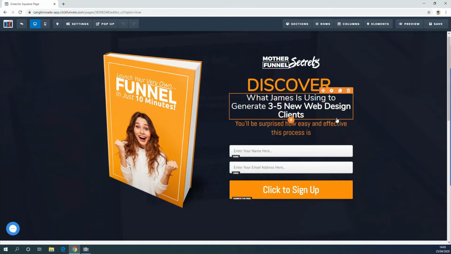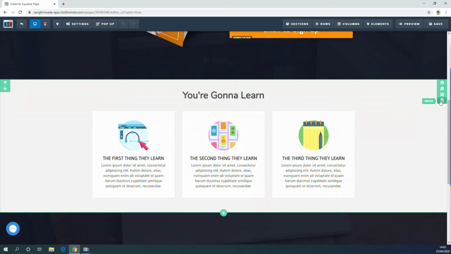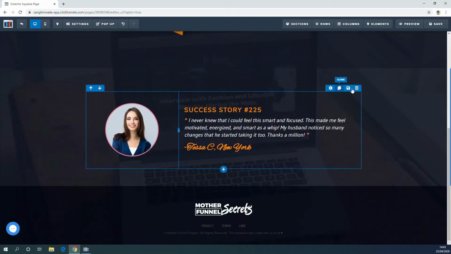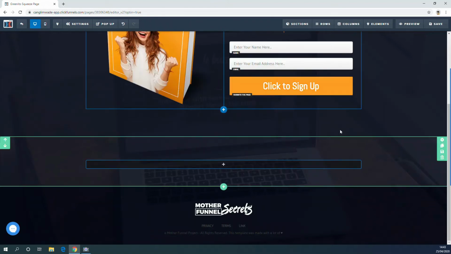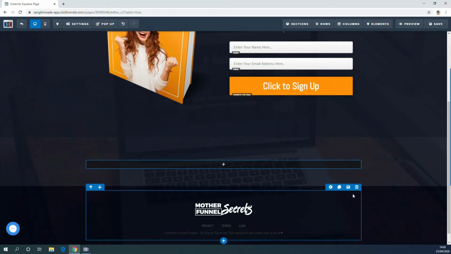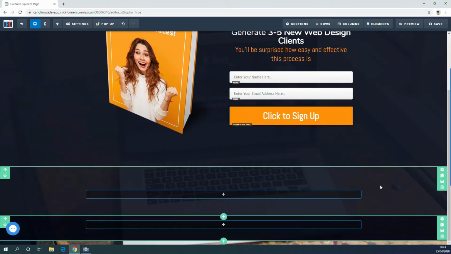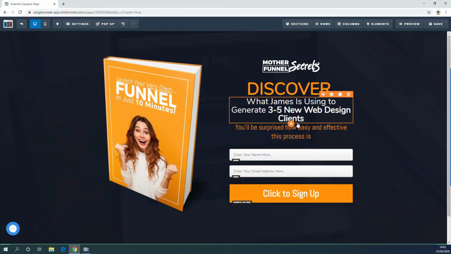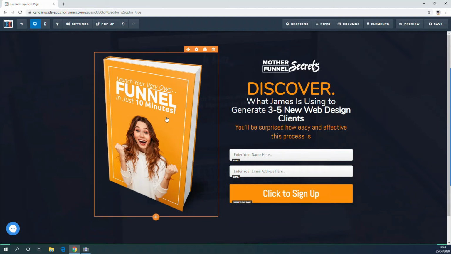So we need to decide whether we need all this, and actually I only want to keep this top part here, and I want to get rid of the rest of it. So if you come over here and you just click delete, that will delete the sections that we don't want. So that's this section there. I don't want this, so we can delete that. And actually I don't want this bottom part either, so let's just delete that. Okay, what happens if I click that? So I've got rid of the sections I don't really want, and now we're left with this clean looking landing page, but obviously this is not the information we want.